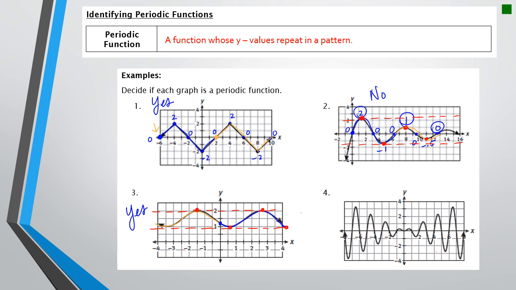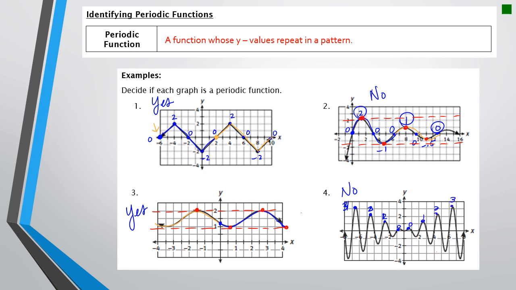All right, now number 4 is kind of a tricky one. This one is not periodic. And even though it looks symmetric, and it is symmetric, if you look at your y values, this one starts with, we'll say 4, and then this is about 3, this is about 2, or actually more like 3, 2, 1, and then this is almost 0. Now if it was periodic, it would have to start with 3, 2, 1, 0 again, but it goes backwards. It's 0, 1, 2, and 3.